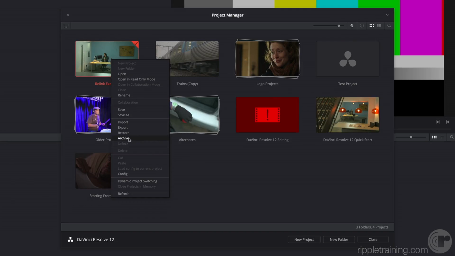You have the ability of archiving projects, which is a new feature in DaVinci Resolve 12. Archiving a project will actually create a duplicate of every single piece of media associated with or used by your project. It will be moved into a self-contained archive bundle, which you can then either copy to a hard drive or put on the shelf for nearline archival. You can write it to LTO for long-term archival, or you can put it on a portable hard drive and take it to another facility, take it into another room, move it wherever you need to, confident that you'll have the project and all of its media.